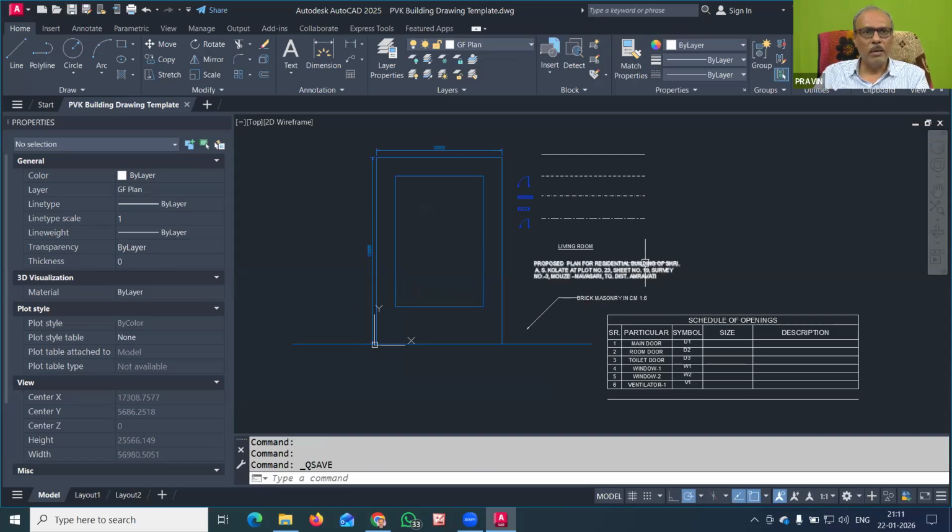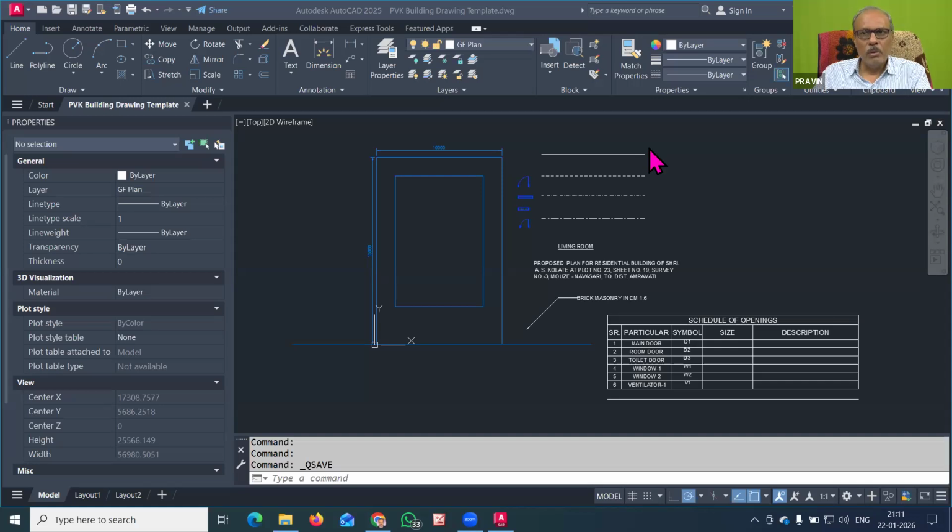So I hope that you have cleared with this how these settings are required to be done in the building drawing template. So I want just to know from your side, is there any doubt you want to ask about these settings, whatever now we have done?